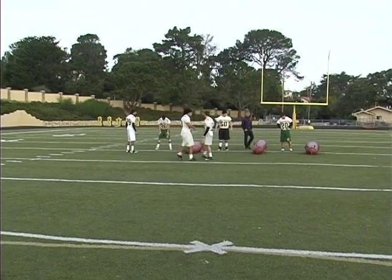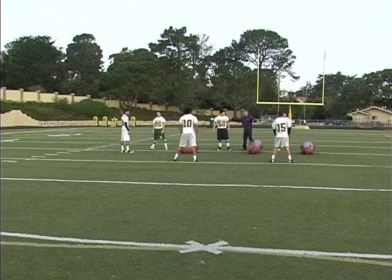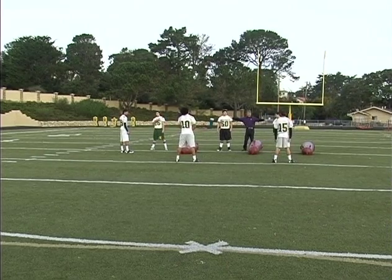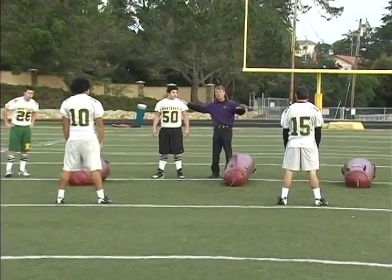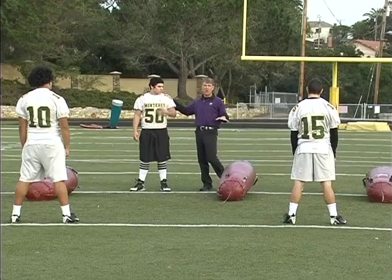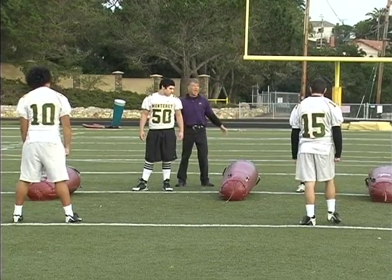Okay. Now, what they're keying here is the flow of the ball, but they're also keying these guards. So the guards are coming straight out. They're getting full flow. The guards are telling them where the play is going. If one of them were to pull in the direction of the flow, that would even help them, okay?